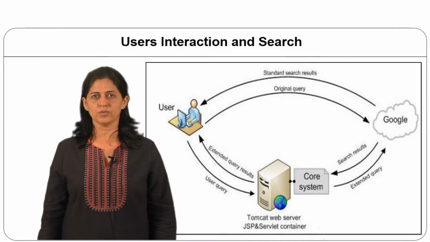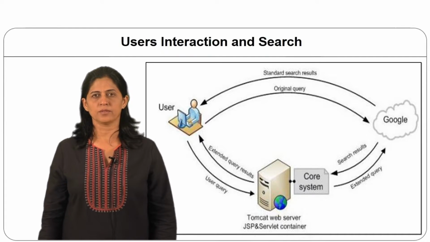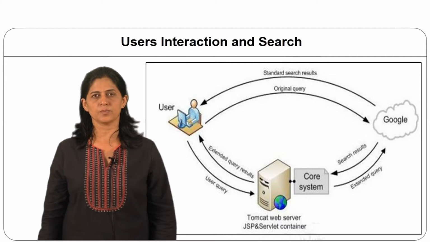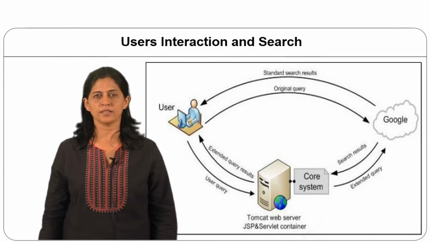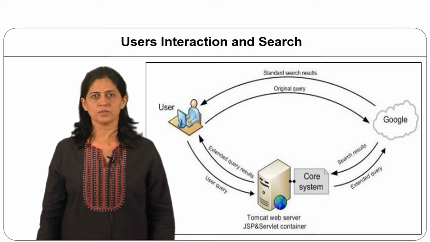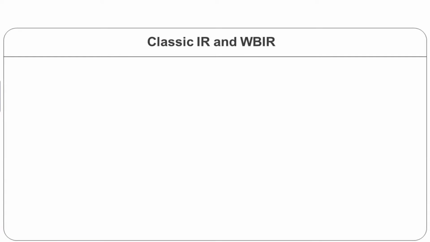Because the web is huge and a large collection, that is point number one. And also on the WWW, users themselves must try to find what they need, and they are responsible for formulating their query, and for reformulating and refining it to get the exact retrieval that they need. This proves to be an impossible task in the present condition due to various reasons. So web-based information retrieval deals with such issues. This brings the discussion to what IR is in the classic method, that is classic IR, and how it differs from web-based information retrieval.